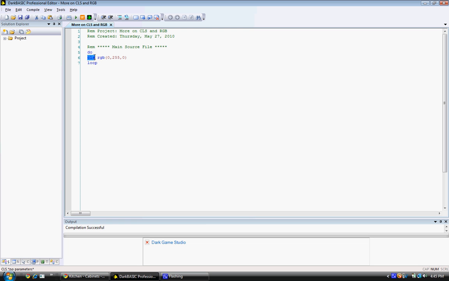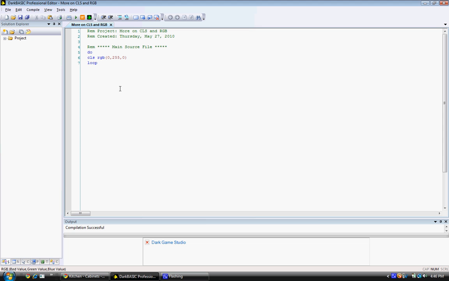What the CLS command does is repaint the screen a certain color. That's what this RGB command is. The RGB command specifies a color value, and we'll be using it a lot in future videos, because it is very important when you're working with graphics.